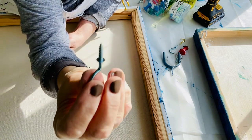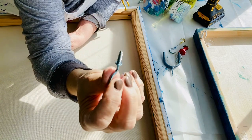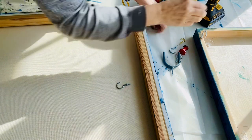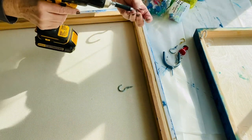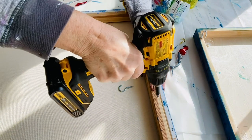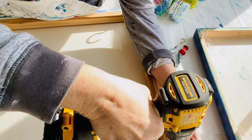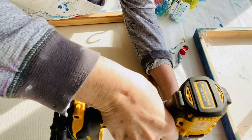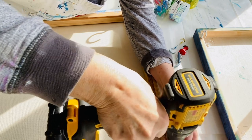The screw part is thin. It's not going to hurt your wood. I seriously doubt it will hurt your wood. But let's give it a shot, okay? I guess I will on this one, because it's grainy, so it's a good piece to check it out on. Oops, gotta have it go the right way. Okay, so let's pull this puppy out.